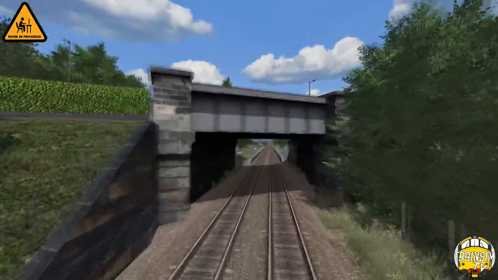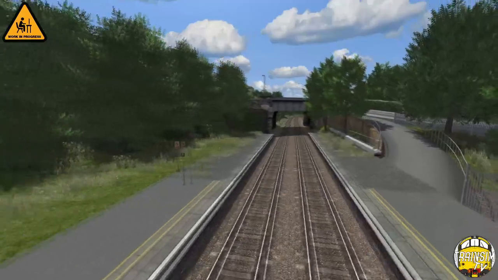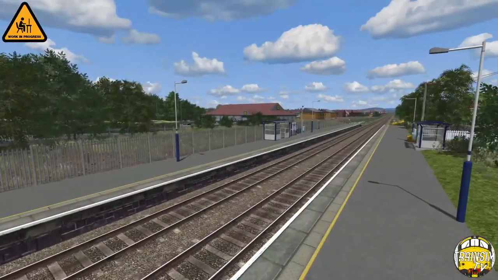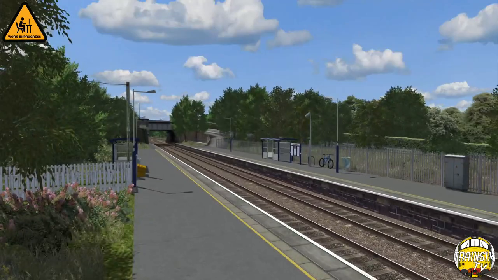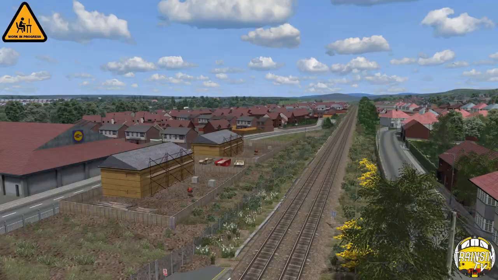So we've got Ruse Station. Ruse Station's kitbashed, no customs as such here. We'll be getting some custom station name signs, but other than that, it will be as it is. Pretty basic though in real life. It's pretty much as you see it. So yeah, name signs will just finish it off nicely.